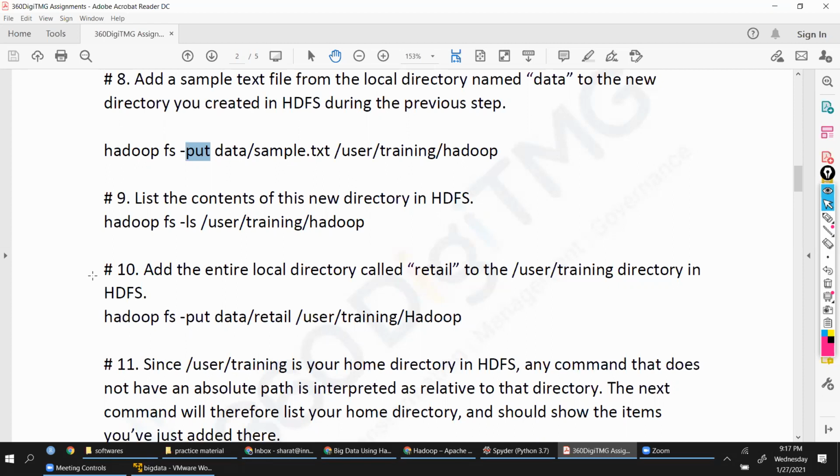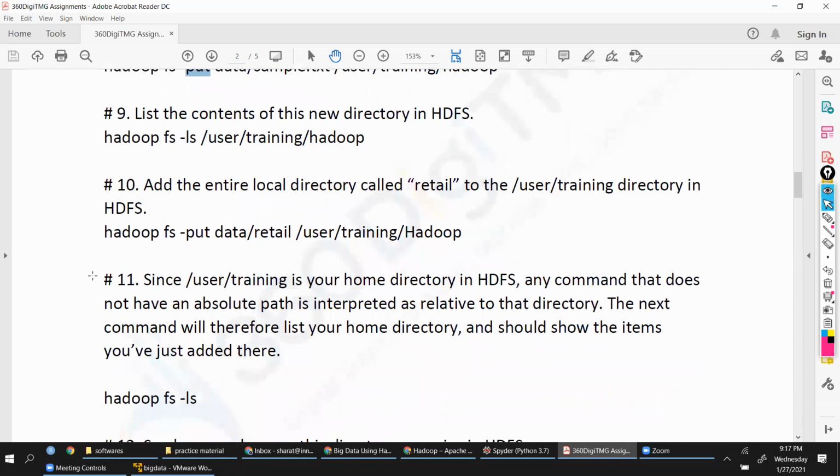cp is basically done at the same layer. So if I have local file system only, then cp basically works to copy a file from one location to another location. Now, the same way, the cp command can be applied onto the Hadoop files in the Hadoop layer. I don't have to use the put command. Put comes into picture when we have the file copying from local to Hadoop, right? So the cp command can be tried.